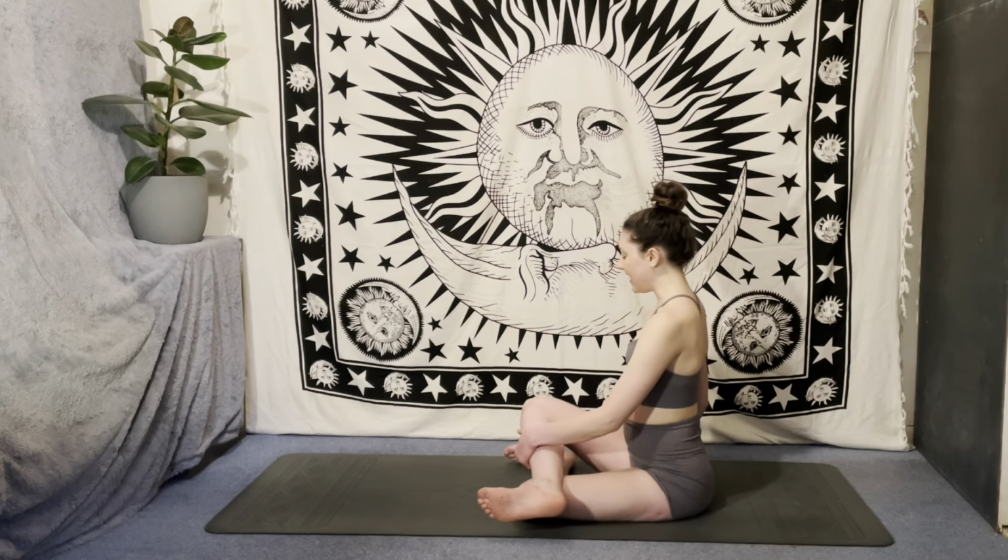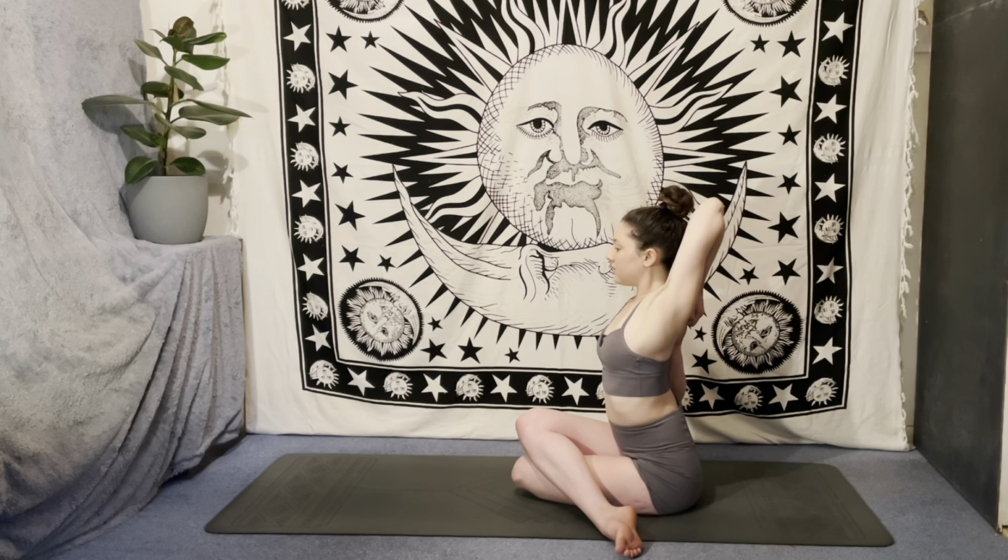Or you can bring the left elbow up and use the right hand to draw that left elbow down towards the earth, finding the resistance. So drawing it down, but also pushing it up with its own strength at the same time, if that made any sense whatsoever. So if the hands are clasped, we're pulling the left hand up and the right hand down. If you've got the clasp, unravel and then bring the right arm across the body.